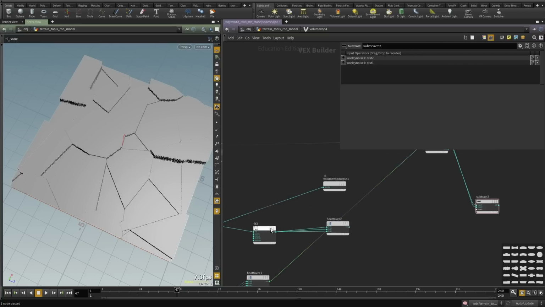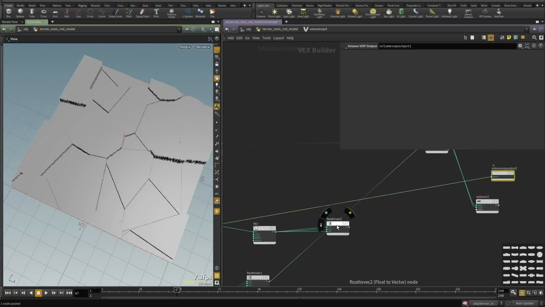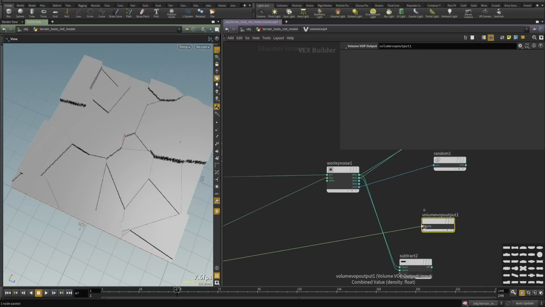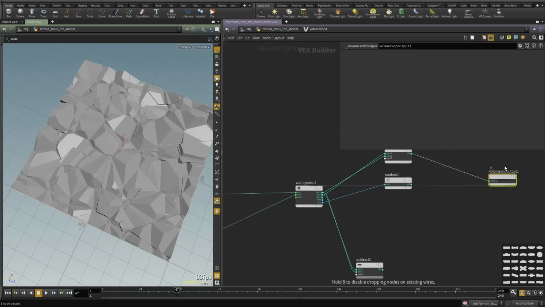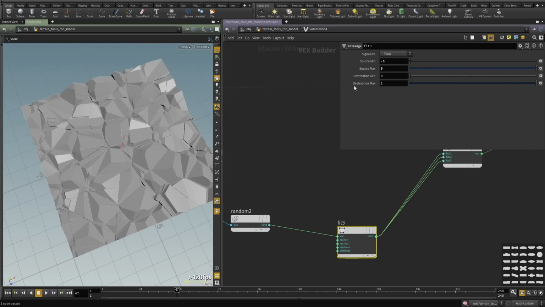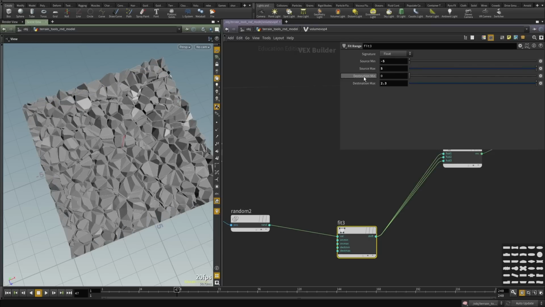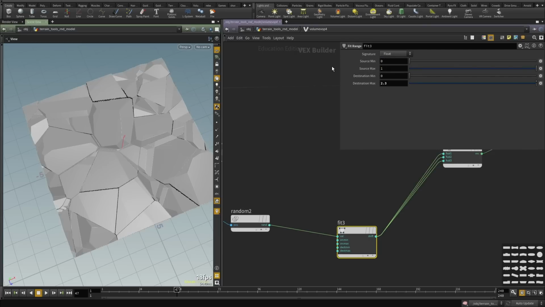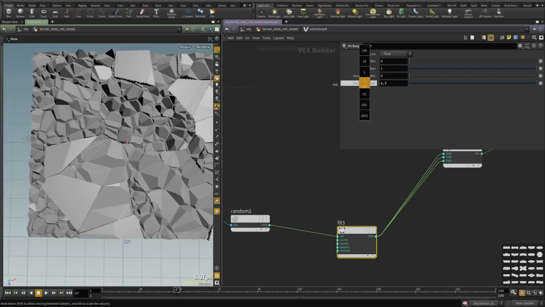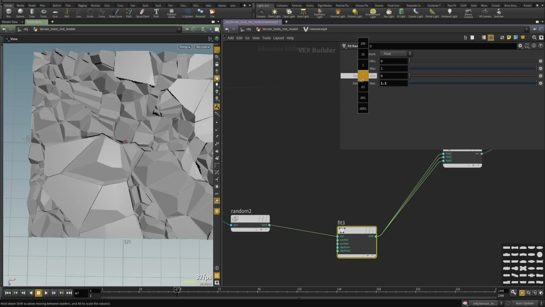So this is the fit, and let's connect that to the frequency, and let's take a look at what we get. Awesome. Now we're getting something really interesting, and let's change the min and max between 0 and 1. Wow, this is really cool.